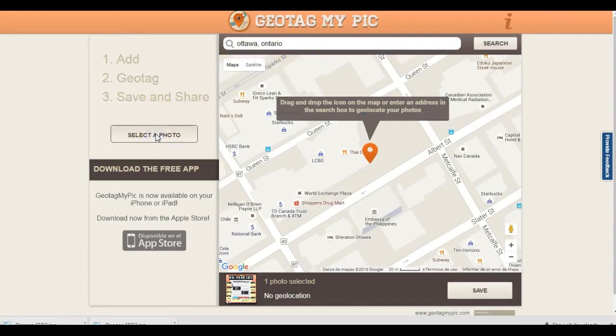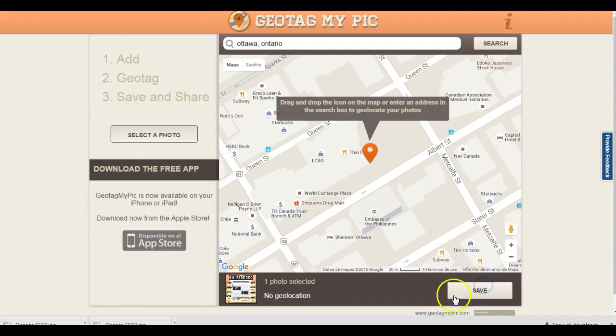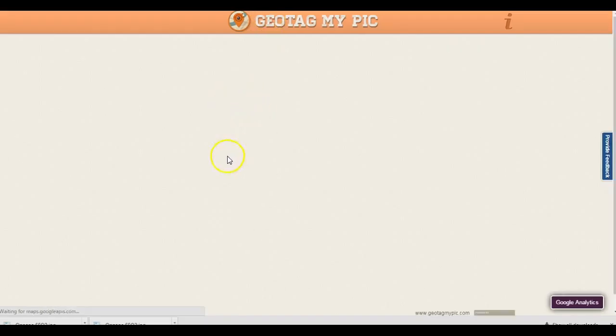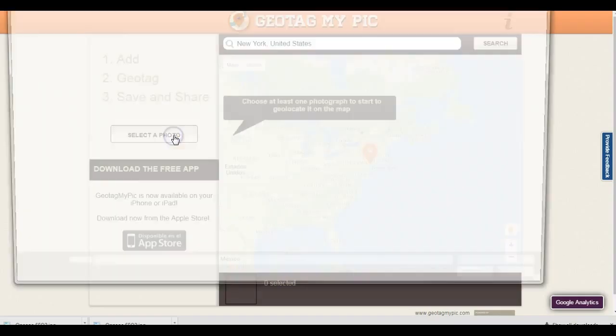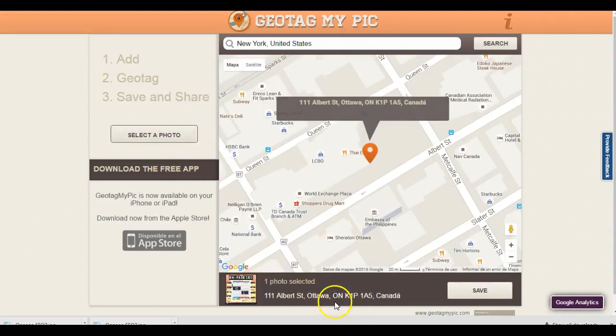Now, if you do the same thing again, you see before it said no geo location. If I do the same thing again, see it didn't get much bigger, it just went up by 1 kilobyte, so 230. Now, if I upload it, and it analyzes the image. Okay, give it a second. This is just to test and show you that it really did something. It really geotagged the image. Simply go select an image. I'm going to select this one. You see, boom, it gave me the address in Ottawa, Ontario, just like I wanted. Okay, so I don't need to do that again.